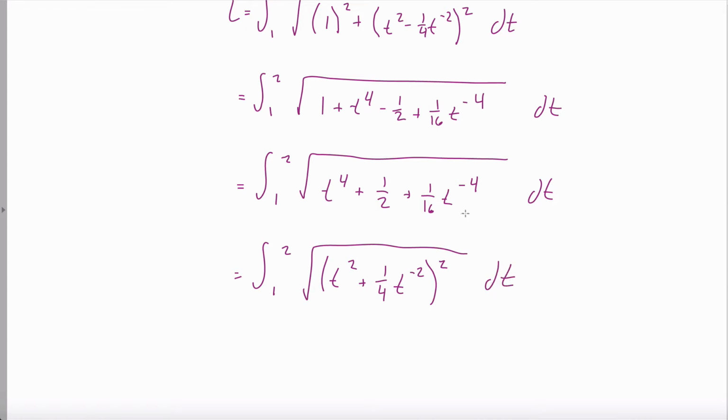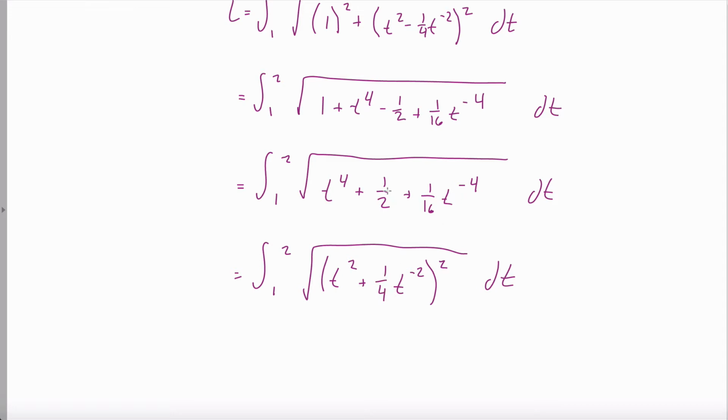The algebraic skills necessary to recognize that what you have right here is a perfect square is tough. And had you not seen an example, like you're seeing one now, it wouldn't really be reasonable for you to expect to see that. But maybe if you were looking for a perfect square here, you might be like, well, there's got to be a t squared here to take care of this one. And there's got to be something t to the negative 2, I guess 1/4, so that when I square it, I get this term.